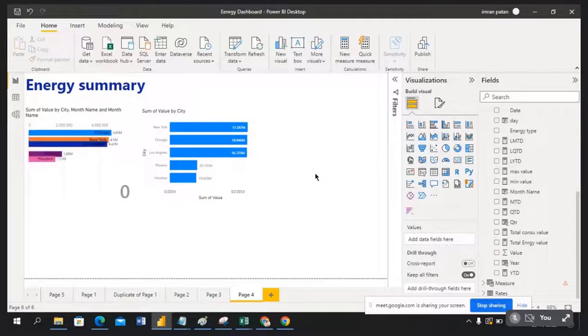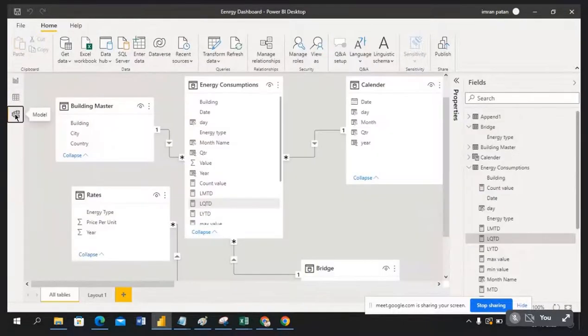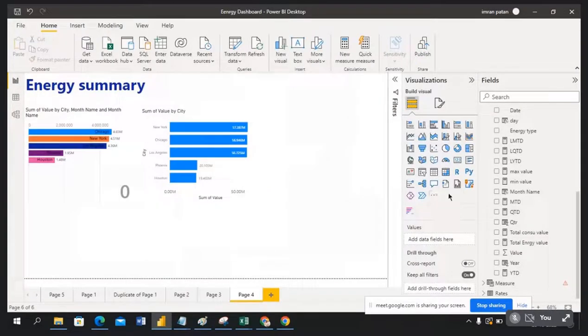Now there is one more requirement. Buildings are also there, so building consumption. There are different buildings, and I want each building's consumption to be presented. So you can take a tree map.